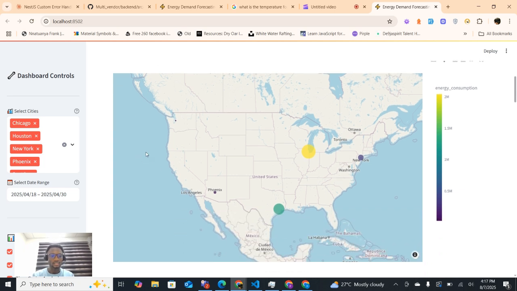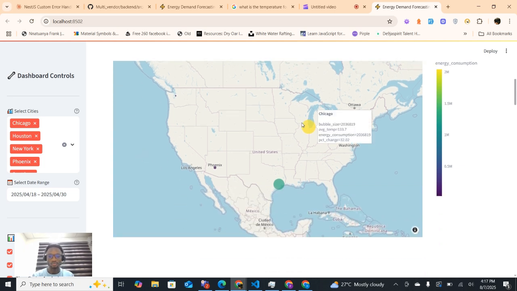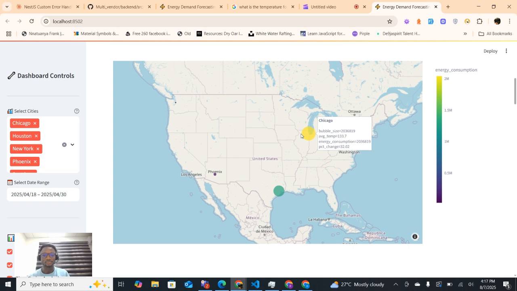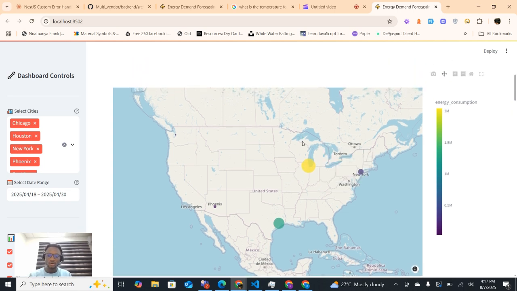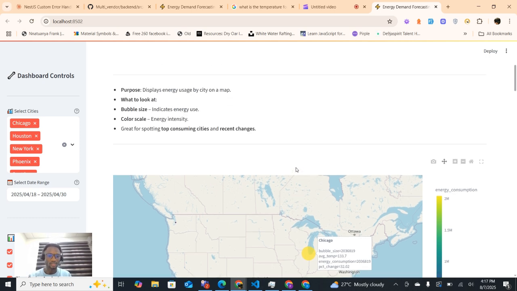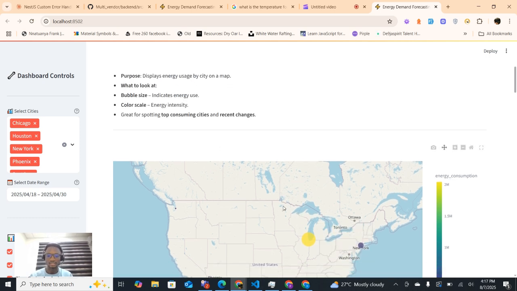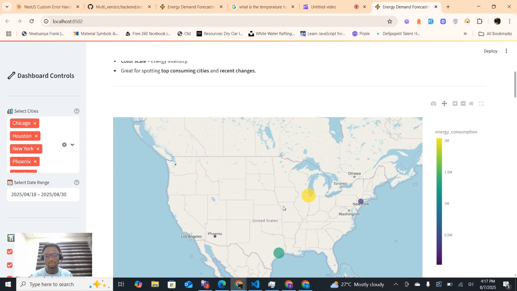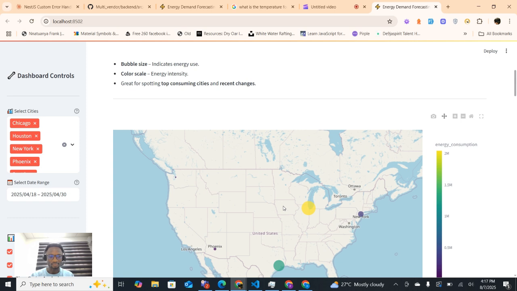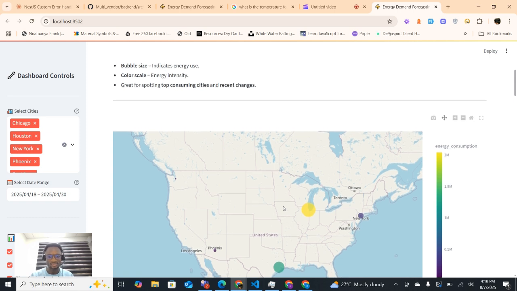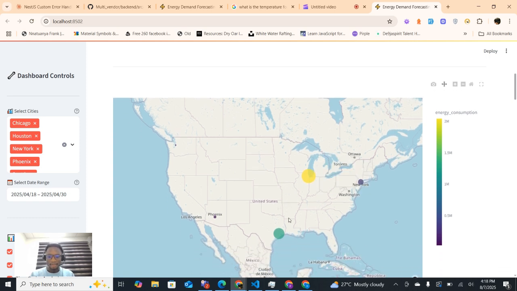So here is the data for the geographical overview for Chicago. The bubble size indicates the amount of energy used: the bigger the bubble, the greater the energy intensity.